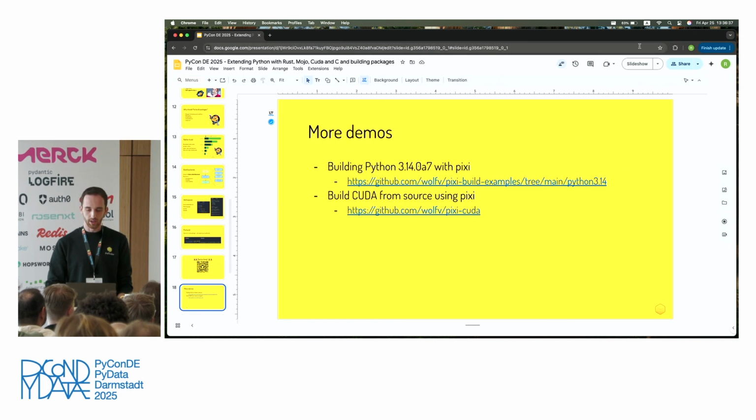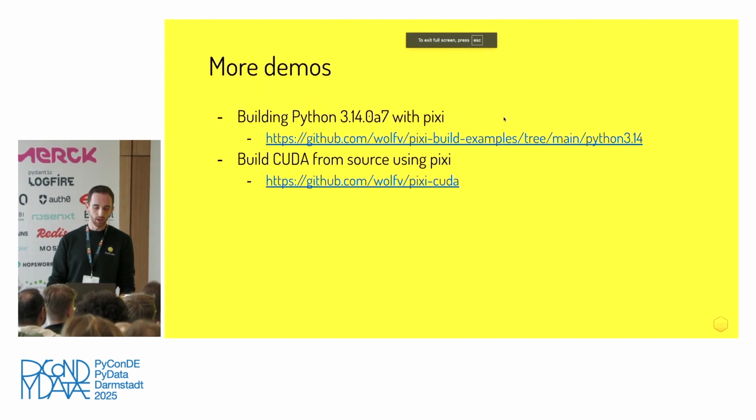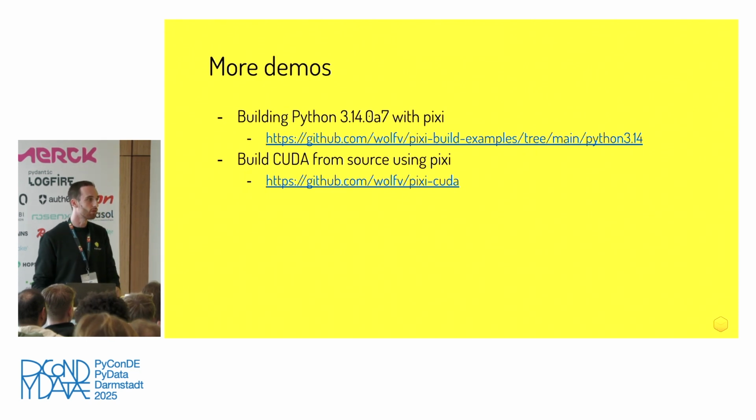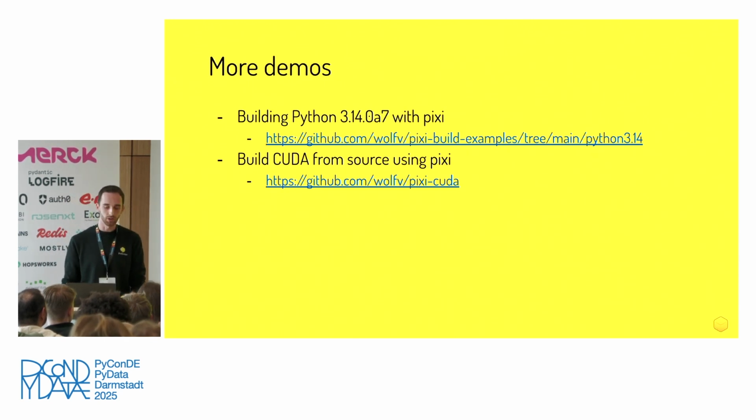So what we can also do, for instance, is build Python completely from scratch in a single file, because we support all the recipes from conda-forge in the build backends. You can also build CUDA. I'm currently on my Mac, but you can also do the exact same thing for all the CUDA libraries that you would need to install. And this is just a quick way to get this running on your machine without requiring you to use both apt and pip and some Docker images, because otherwise you cannot get it to work. This now can run on your host machine without any of the other hassles that you would normally require to get it started.